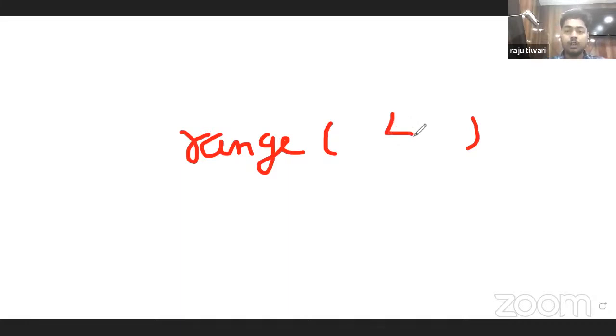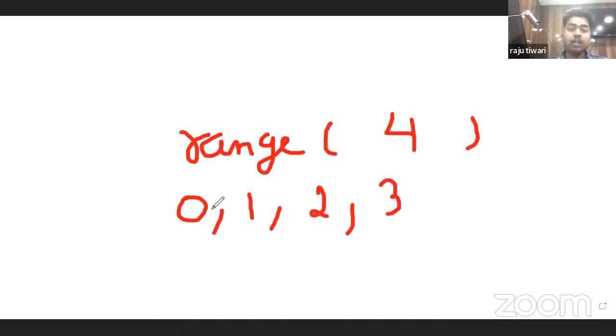So if I put 4, it will give me the range from 0 to 4. So what would be the range? The numbers that I will get by using range block are 0, 1, 2, 3. Keep this in mind that it doesn't include the last number. So it will give you the numbers 0, 1, 2, and 3. It will exclude the last number.